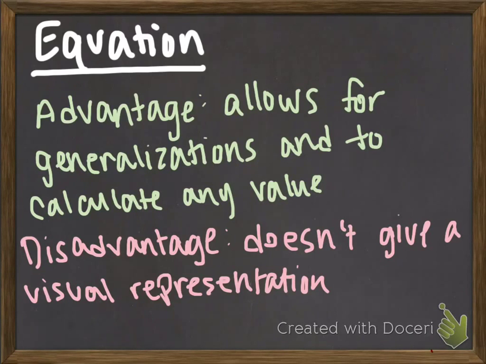So you need all four of these. You need the sentences to understand the problem. You need the table so you can get specific values. The graph connects those in-betweens that you're missing in the table. And the equation helps you to see the exact and precise points of each. So each method is equally important to understanding our algebraic word problems.